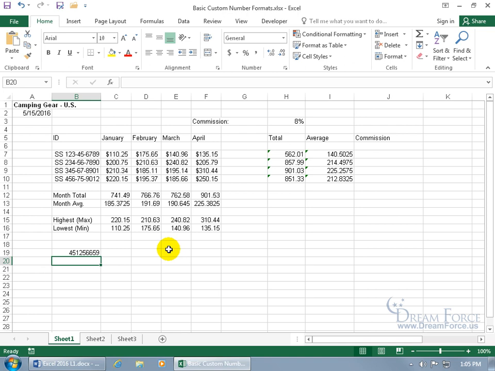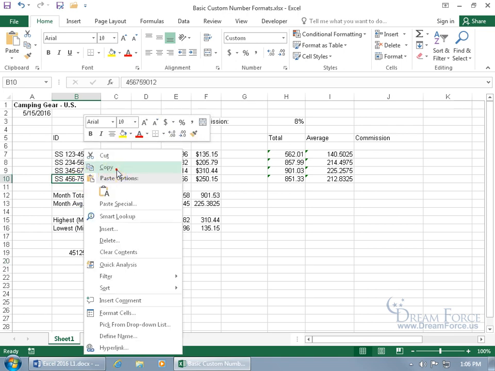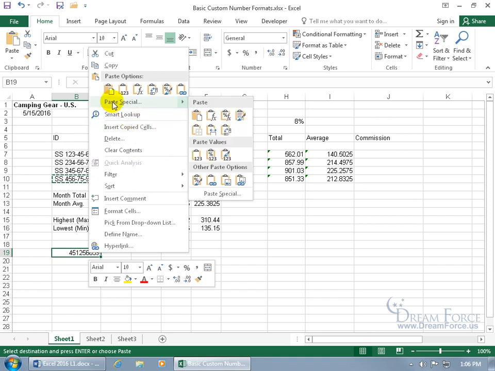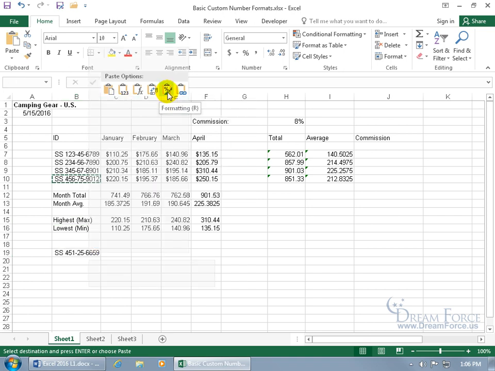And there's numerous ways you can apply that custom number format to another cell, like copying and pasting. So if I come up here and select the cell, right click and go to copy, and then come down here and right click and come up in the paste options window, you're looking for the paintbrush because you want to paint or copy over the formatting of the cell and not overwrite it with the contents of the other cells. So formatting only, thank you. Select it. And hey, isn't that pretty cool? Or let me go ahead and hit undo.